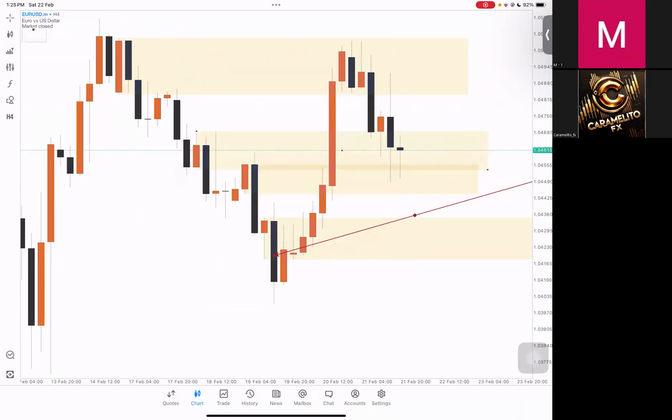I saw a lot of buying zones. So now the question is, in which zone is price going to respect and make a reaction? That's our job, to find it out and try to figure it out.